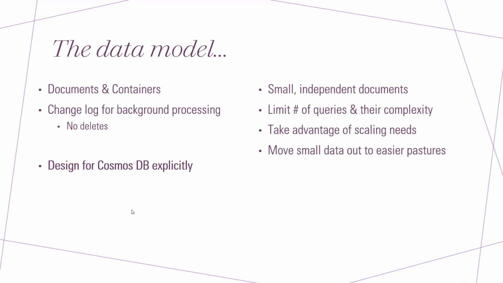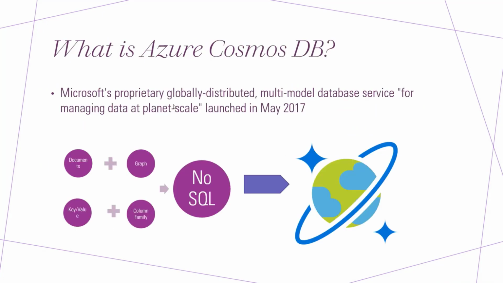But remember something really, really important. Globally distributed. Cosmos DB is a distributed database. That's part of its core function. And that's also why it has some limits into how it works. If I was building a chat system inside of a relational system, each message would be its own row. I would have an index on the room ID and the date of the message, and that would be trivial.